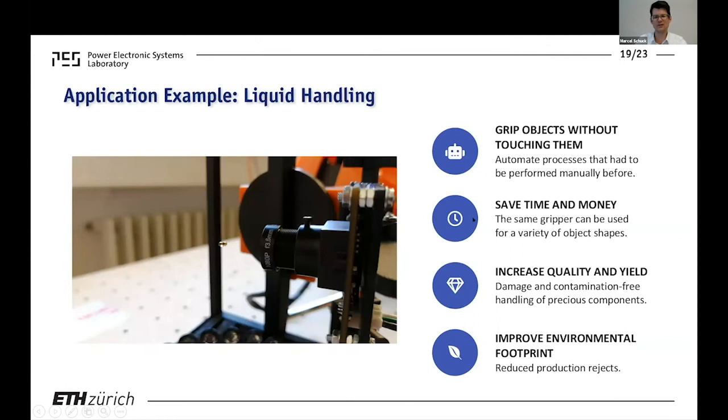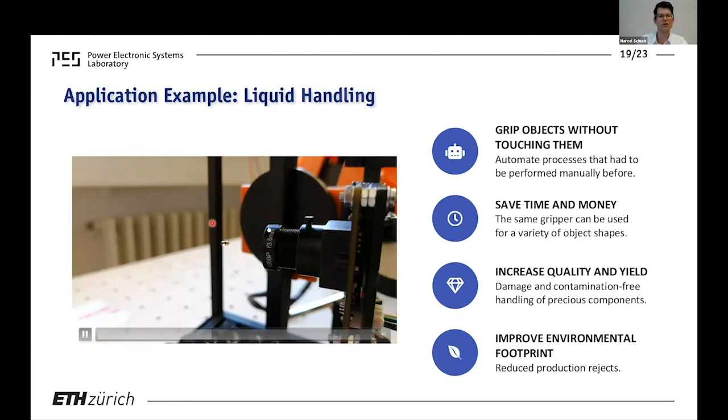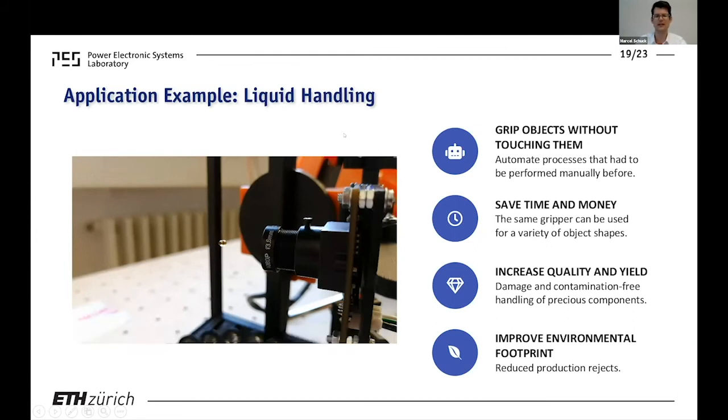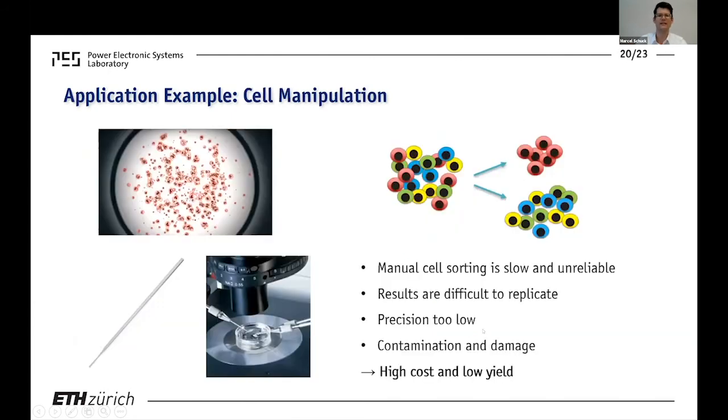This can also be used for liquid handling. If I have an acoustic field that generates pressures on the surface of something, I can use this also in the area of liquid handling. Here you can see in this short video a droplet being levitated and moved vertically in a closed loop manner with a camera that tracks the position. So again, I can combine this with closed loop control, just like magnetic bearings, but I don't have to.